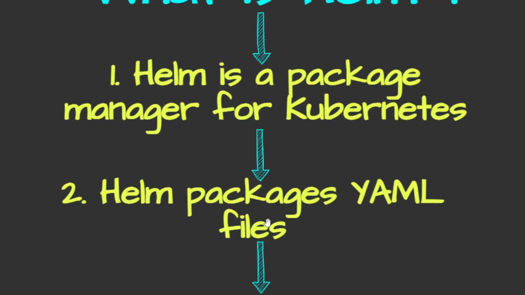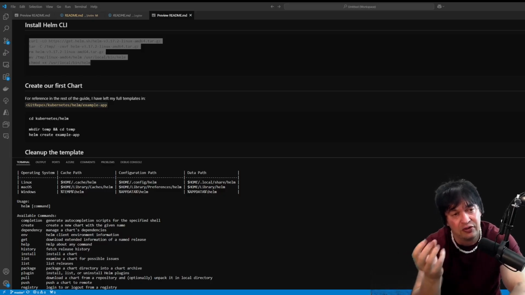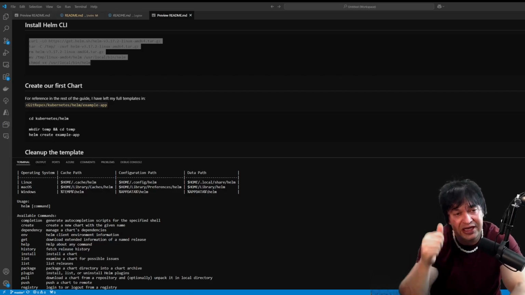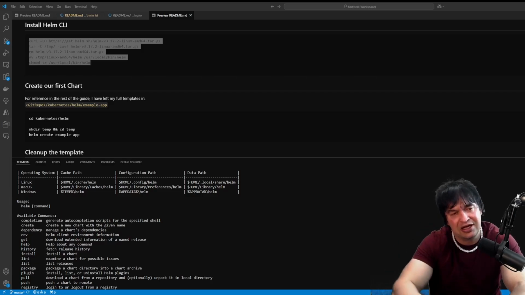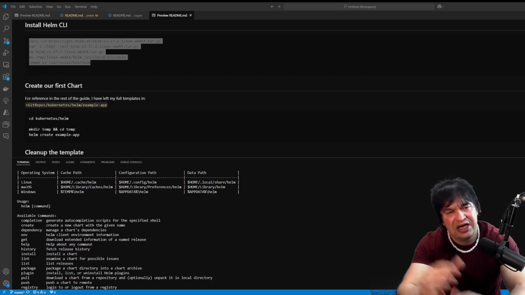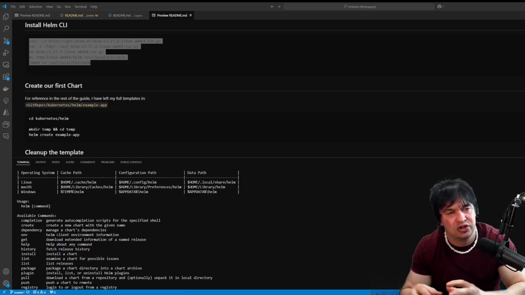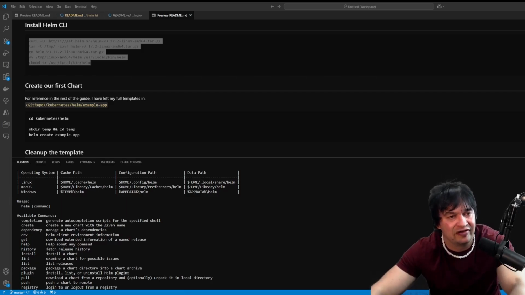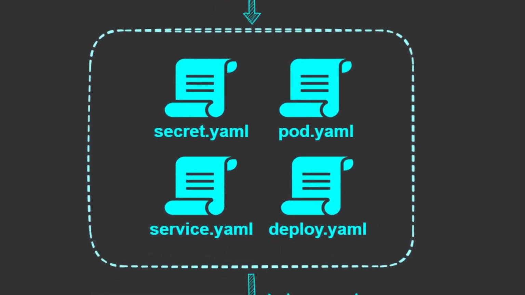That's what it does. This is kind of obvious because we know already from working with Kubernetes that we needed a pod YAML, a deployment YAML, a secret, a service YAML, and there are more YAMLs we'll take a look at in future videos. So we need to group all these YAMLs up to create a package out of it. So that is pretty much what Helm does. It allows us to group all the YAMLs we learnt about in previous videos together. And how does it do this? Well, this is where the command line comes in.